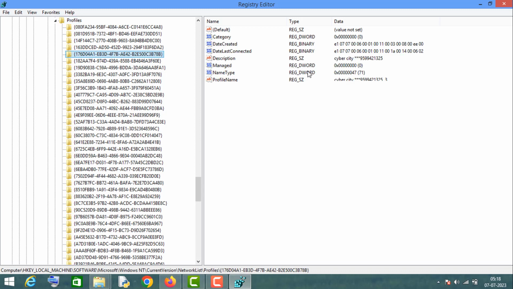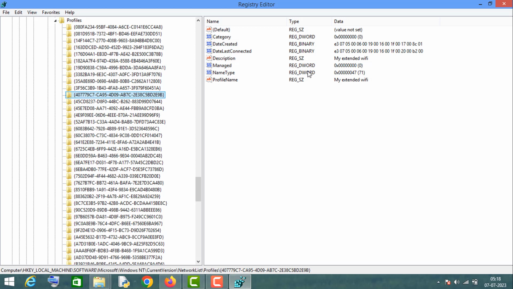As you can see, this is the name of the Wi-Fi network, and this is the date last connected. So by analyzing the registry entries of that particular device, you can prove that he has connected his laptop or PC to your Wi-Fi network.